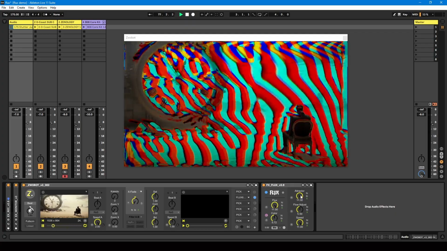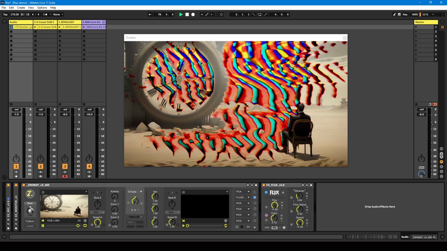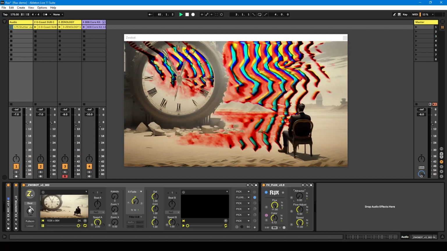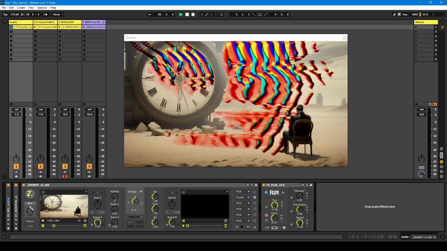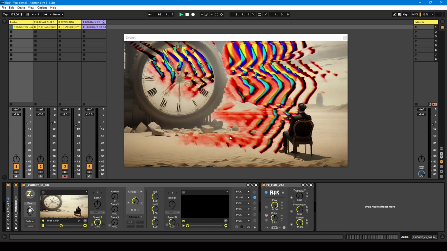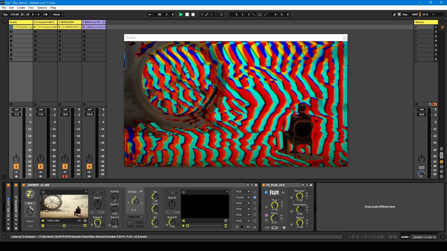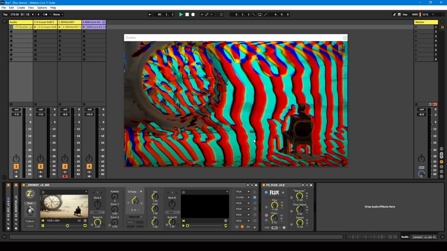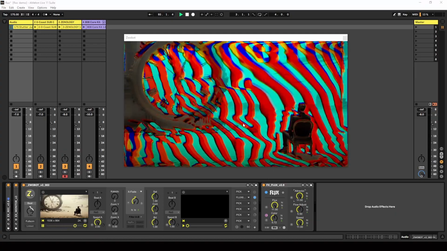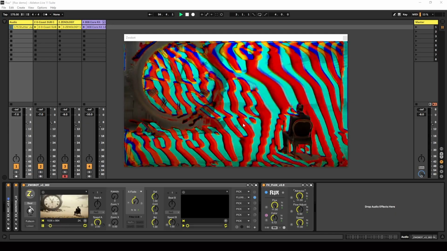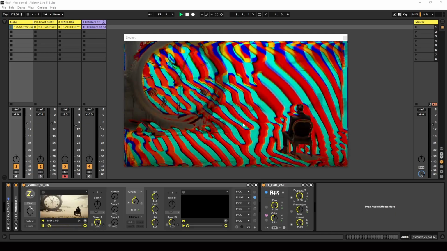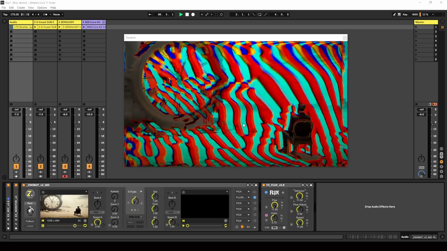Over here we've got an attractor dial. This controls how much of your video or image is going to be affected. So if it's right down, we can see only certain parts of it have the effect applied, and then when you turn it right up, the whole thing has it applied. This effect is based on the contrast and movement of your underlying image, so it's going to behave differently depending on what you've got underneath it.